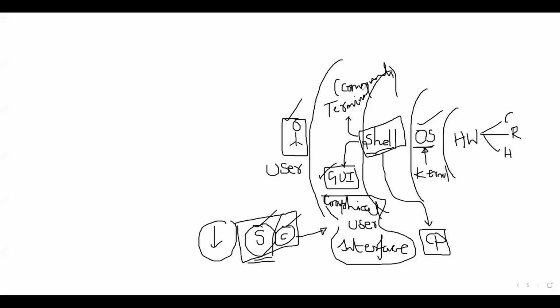So we have two interfaces: one is the command interface, and one is the graphical user interface. Most Windows operating systems come with the graphical user interface, which requires high storage and high processing. And one more thing: these are all basics I want to clear before I go to the main topic.